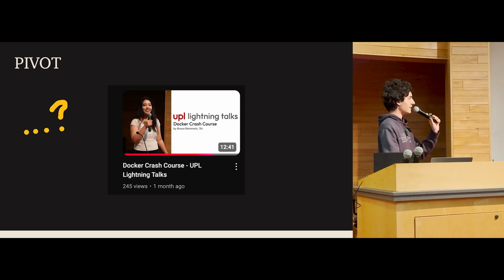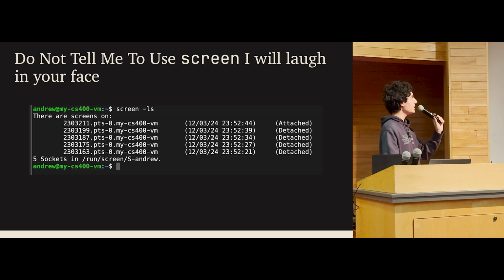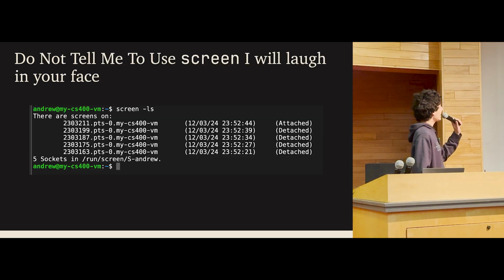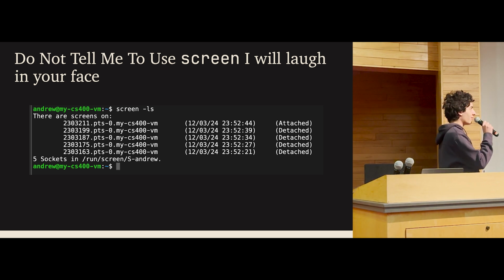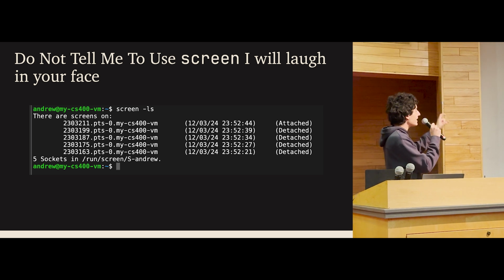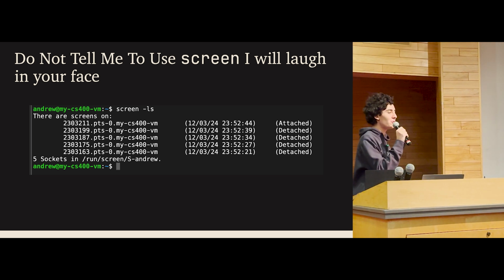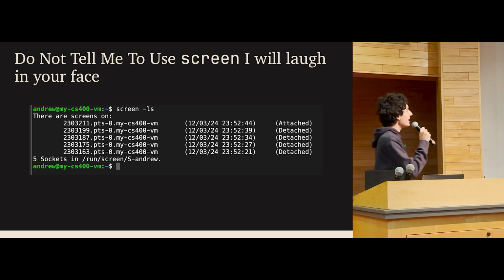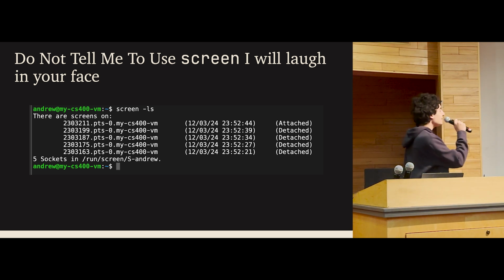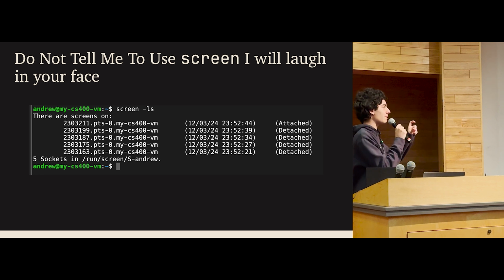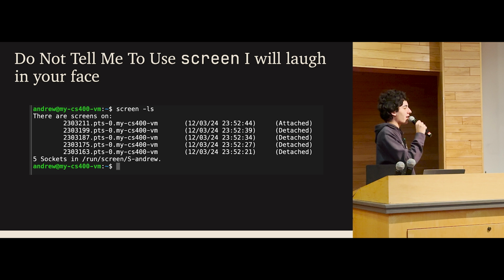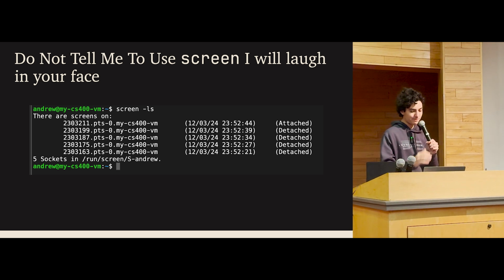And like I said earlier, some people might be internally screaming, use screen, but do not tell me to use screen. I will laugh in your face. Because people who use screen to run all of their projects end up with a mess like this. This is 5 sessions. If you are doing anything beyond this, it will instantly become a headache. You have to look at all of these PIDs and be like, which one's my project? And yes, you can rename them. But when you're doing screen, you're summoning an entire session all for running one continuous blocking process. No, not at all. We're not doing that.